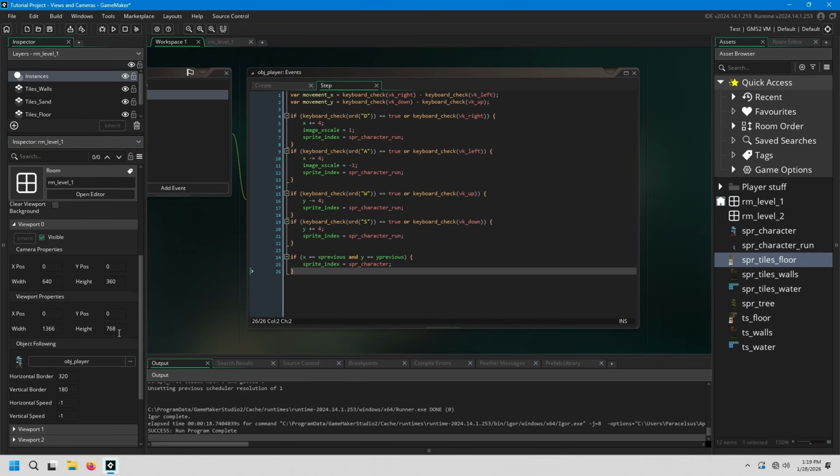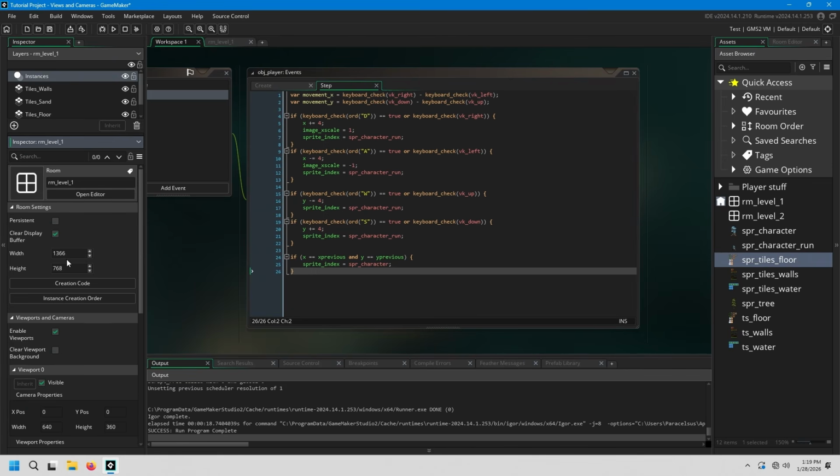So the viewport properties differs from the camera properties in that the camera properties is what you can think of as the bounds around the player, which the camera will be focused on, whereas the viewport properties is going to pertain to the region on screen outside of the game world. By default, the viewport is going to have the height and width of the game window, and the game window is going to have the height and width by default of just the room that you create.